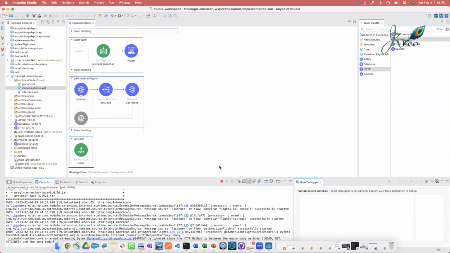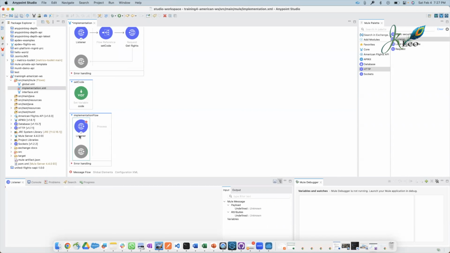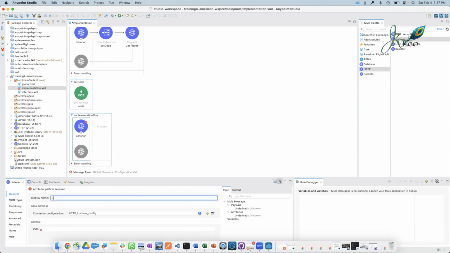So I'm adding a new listener here. Here also I'm doing a separate API call. My aim in this current exercise is to call this subflow and make sure it's doing the same set variable and I'm able to process the response. Okay, so drag and drop the flow, and then in the listener, just name it get slash united.